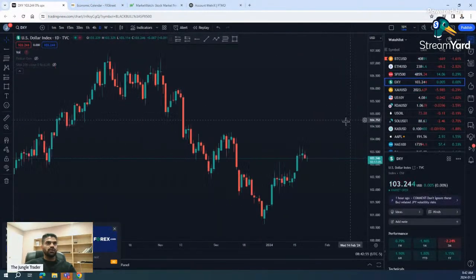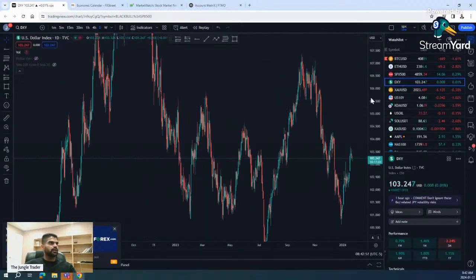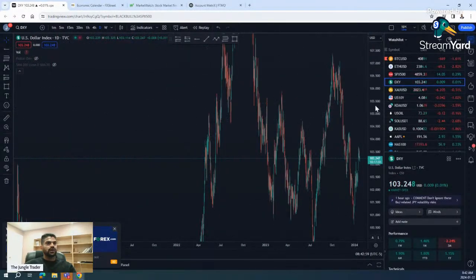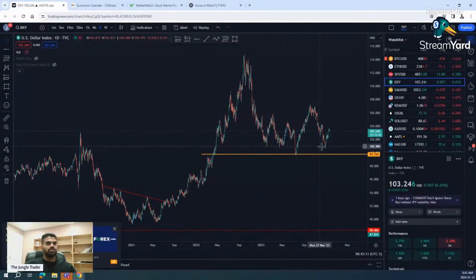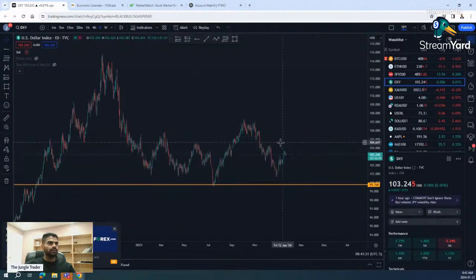Let's look at the dollar index, which is your DXY. Since this move here, I still remember when we broke out of here, I was trying to keep that trend line and see whenever we broke out and do a retest. Since then, it's been very range bound. There's a lot of printing that the Feds are doing, so the actual value of the US dollar is not as intact as it used to be. But again, the PMI is going to impact this. It's going to be a big news event.